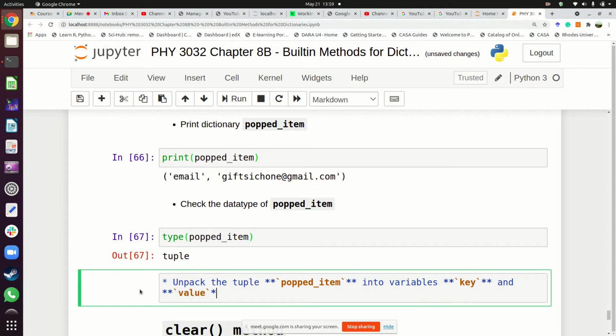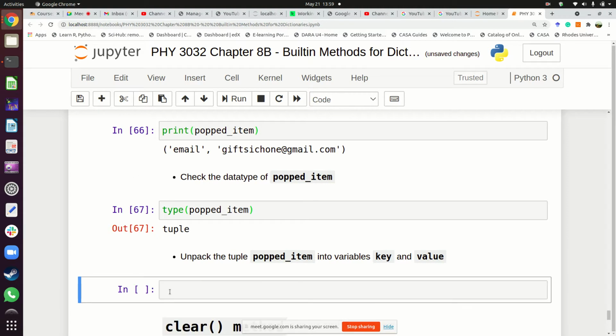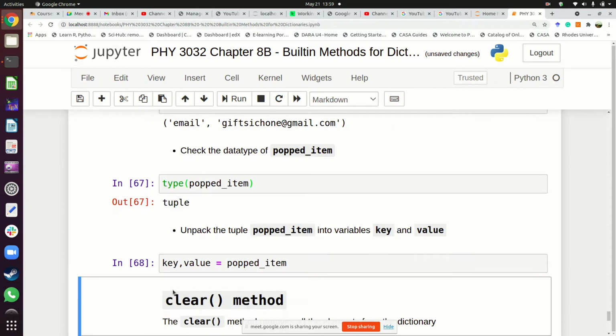So in this case, you can unpack your tuple, the key and the value. So you can say popped item. So this is unpacking like that.